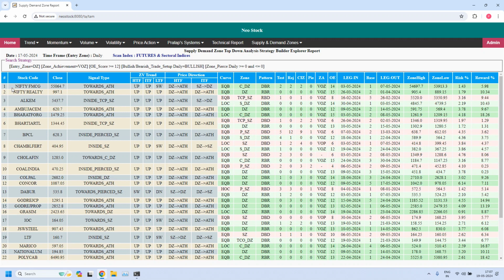In case you are not aware of how to read all these columns and how to understand their values, please complete our training video, lesson 21.1, that is part 1 of lesson 21. In that video, I have explained each and every column in detail, their abbreviations, and also explained how I draw zones in TradingView by taking the leg in timestamp, leg out timestamp and the number of base candles.